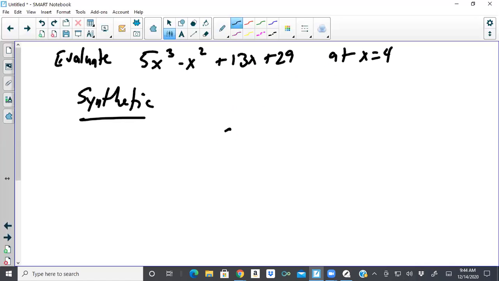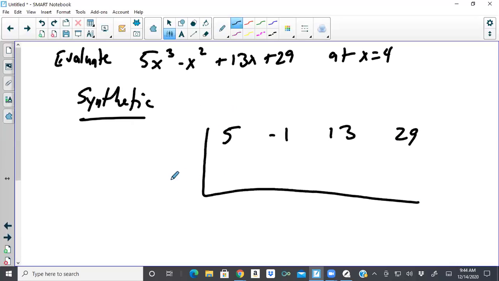The way that you do that is you still write your coefficients down the same way that we did the other day. So 5, -1, 13, 29. So we still have our x to the third term, x squared, x, and our constant, same way that we did before. And then we're going to put our little box right there, and then you're going to put this number on the outside. So remember, it's essentially the exact same thing as what we did in synthetic division. But now this number that we get down here in that little spot is going to be the answer. So if you are already in the mode of using synthetic division, that number that you get right down here is going to be the answer of what happens when x is equal to 4. All right, that's just the way that it works.